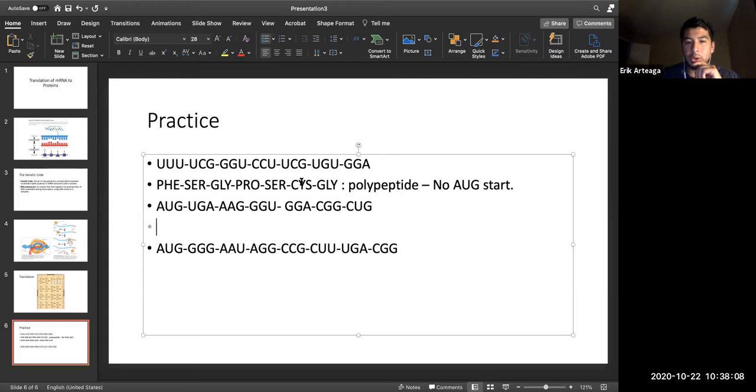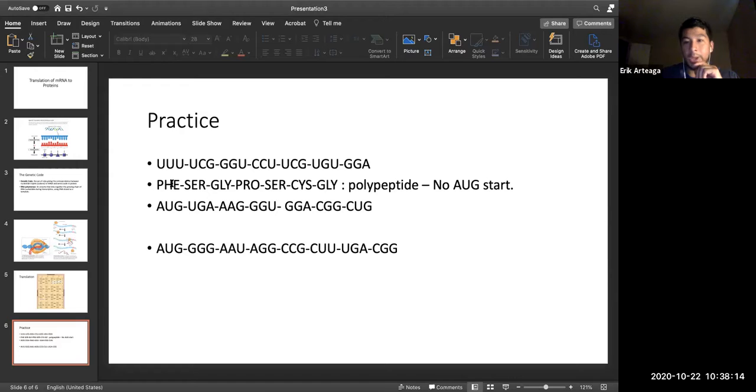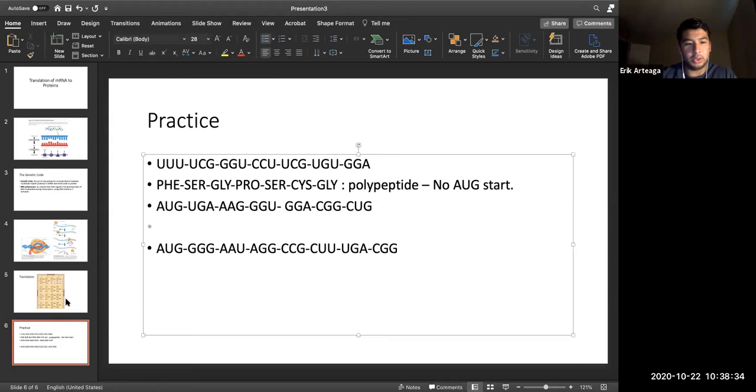This is all you're going to be doing. You're going to be using this chart in order to make a polypeptide, and I'm going to ask you a couple of things about the polypeptide. I may ask you about the tertiary, primary, or secondary structure. This is just going to be a protein lab. It's like pre-enzyme understanding, because enzymes are proteins. You should be able to understand or identify certain issues that you find here.